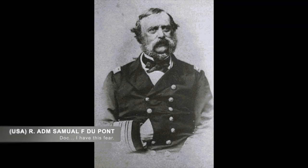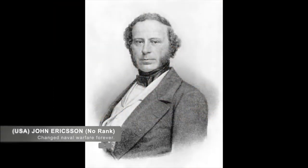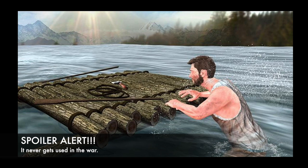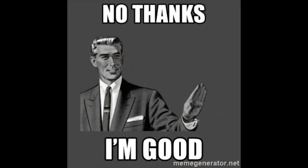Admiral DuPont had for months expressed his overwhelming fear of Confederate torpedoes and mines. Union command had taken them seriously and called upon John Ericsson, the designer of the new Monitor-class warship, to design some sort of defense against torpedoes and mines. He did this by creating the first minesweepers. Minesweepers were designed to have a raft-like structure of heavy wooden logs attached to the front of each ship. The raft would have a grappling hook, whose intention was to snag the mooring lines of torpedoes, and would also carry its own torpedo to blast its way through any obstruction. None of the Union Navy captains were willing to mount these rafts on their ships, including Admiral DuPont himself, for fear of accidentally detonating the torpedo on a friendly ship in a tight channel.